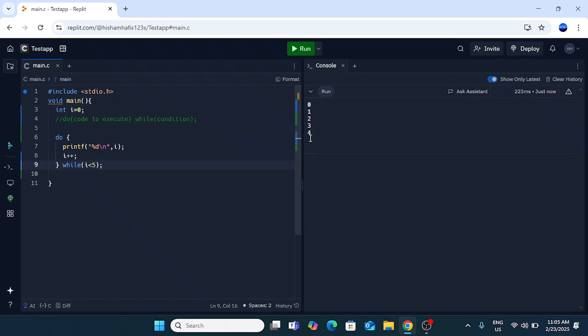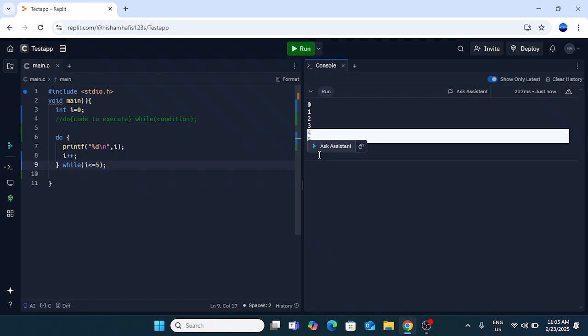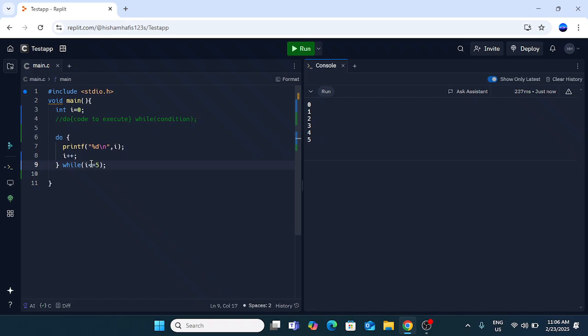Well, after 4 it increments by 1, which means it's 5, and 5 is not less than 5, so this does not execute. That's how things happen. Instead, if we write less than or equal to 5, we can get 5 as well, just like in maths.